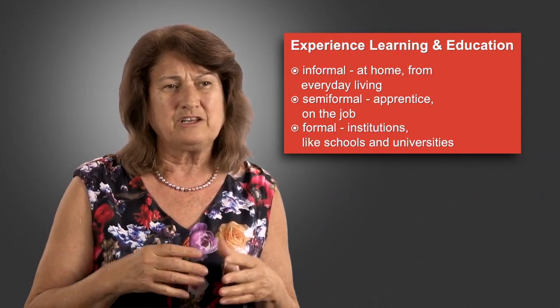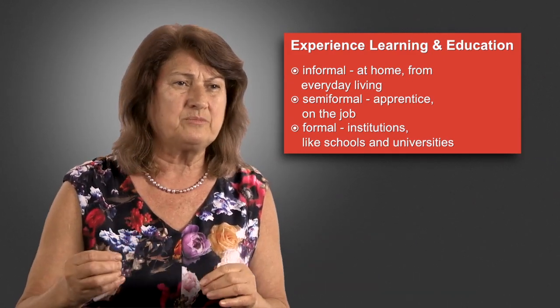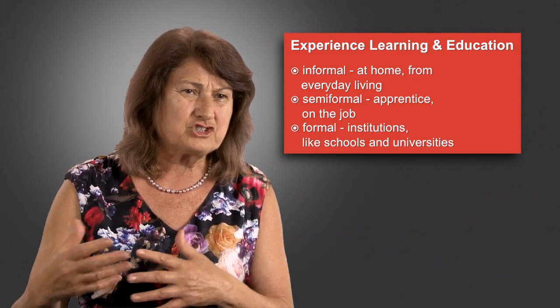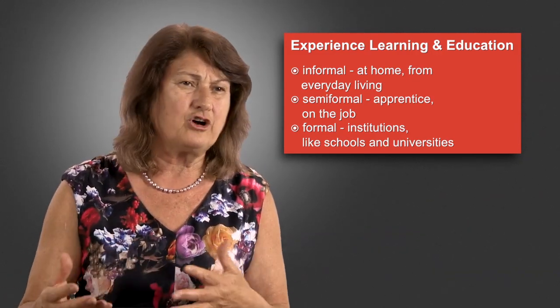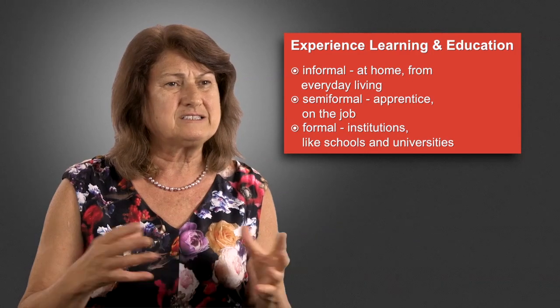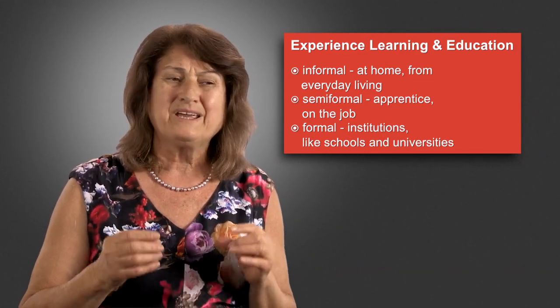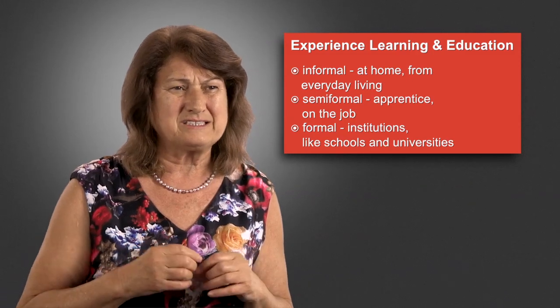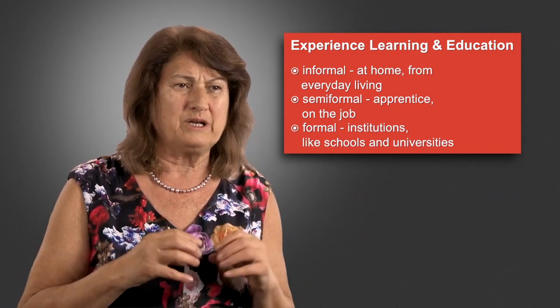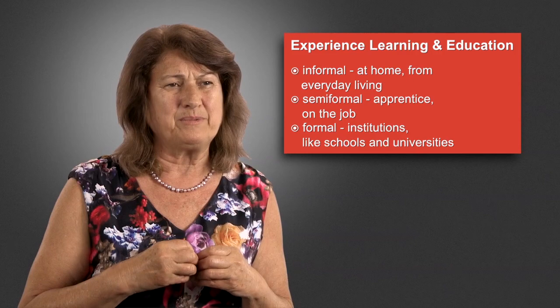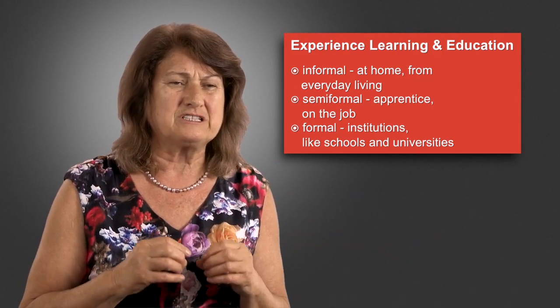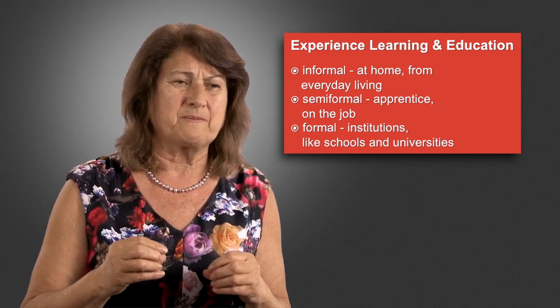For example, if we're an apprentice, we learn on the job. There is some instruction. We repeat and copy and reflect. So there are semi-formal contexts in which we also learn. Education, typically, as we understand it, is the formal way in which learning happens in institutions like schools and universities.